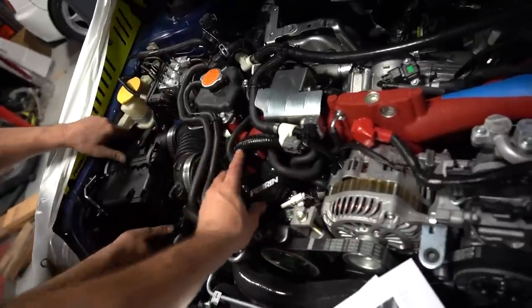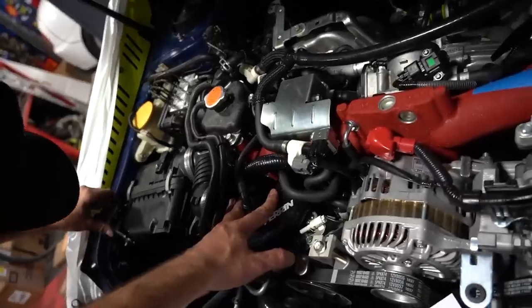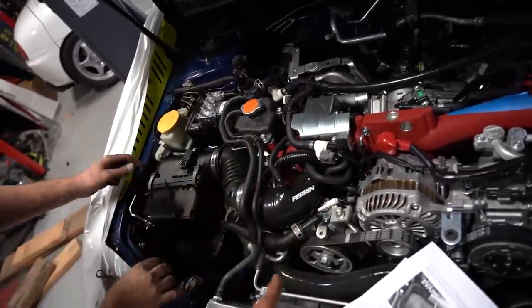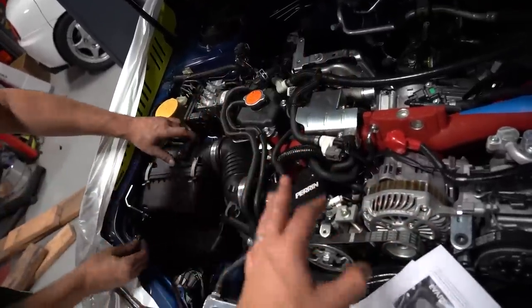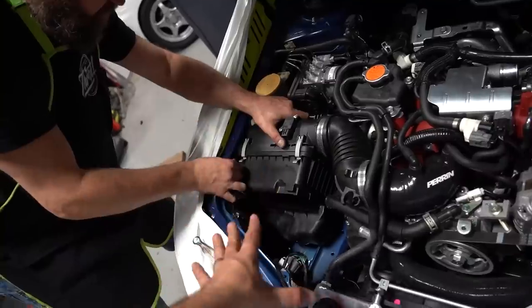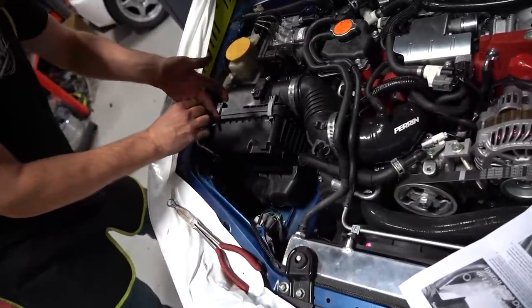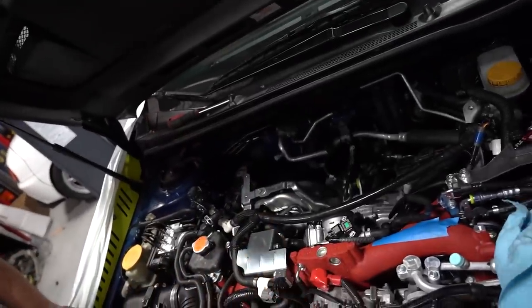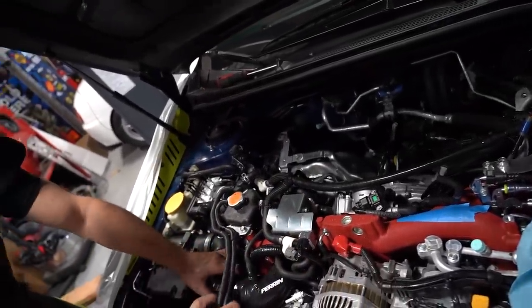So Mickey and I just got all the vacuum routing for the inlet done and the crankcase ventilation. I think we're gonna be doing an AOS shortly, so some of this is gonna be coming back off. But for now, and to get it ready for the dyno, we're just gonna put the airbox back in with our K&N air filter. And the next thing after this is going to be installing the rest of the plumbing or hoses for the blow-off valve.